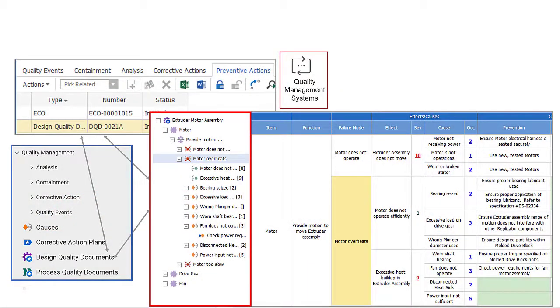Right. What you can see here in the slide is an integrated quality management system. We talked about design quality documents, then we talked about a design FMEA. And you can see in the red box, we are using the bill of material. I think it is directly connected with the engineering bill of material out of the PLM system. And now we are able to connect risk and build on this.